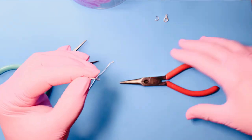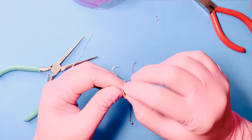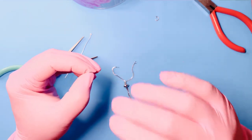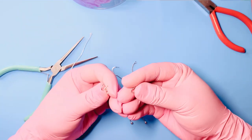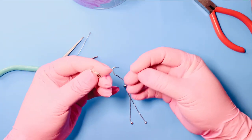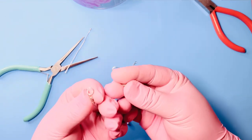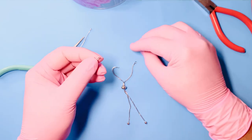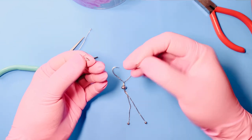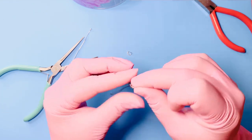I went ahead to show you how to put back on that lobster claw onto your chain if you'd like to, but it's not necessary since you already have the stopper bead on there. You just need to add a link, gems, stones, or beads to the bracelet. I'm including this part just to guide you on how to reattach a lobster claw clasp — if you already know how, you can skip ahead.